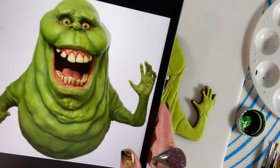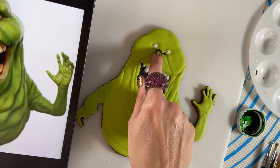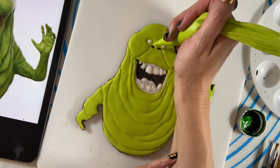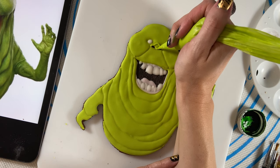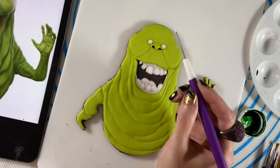But before we start painting, I am going to use a little bit of icing to make his nose pop a little bit more and get more of a 3D look over here. The hole in my bag's a little bit too wide to really get into the crevices, so I'm just going to pipe on top of the main part of his nose and then use my scribe tool to pull it in towards the nostrils.